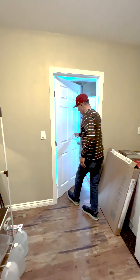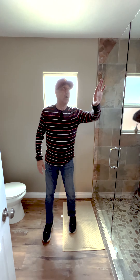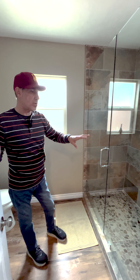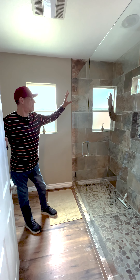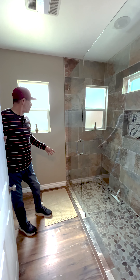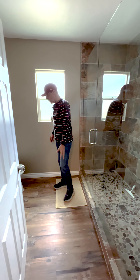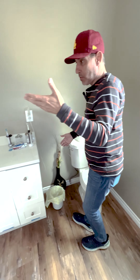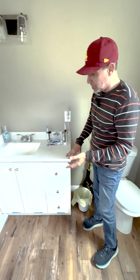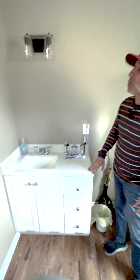And then in here we ended up doing the tile work. They hired a glass company to put in the glass doors after that. We applied textured primer, continued the floors over here, reinstalled the toilet — he's already living here, so you can obviously see. And this is the little vanity area that got installed also.